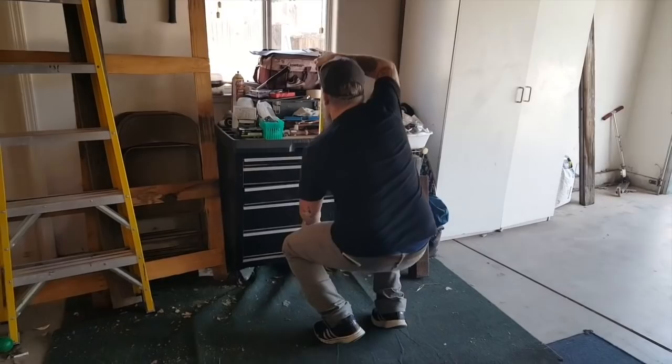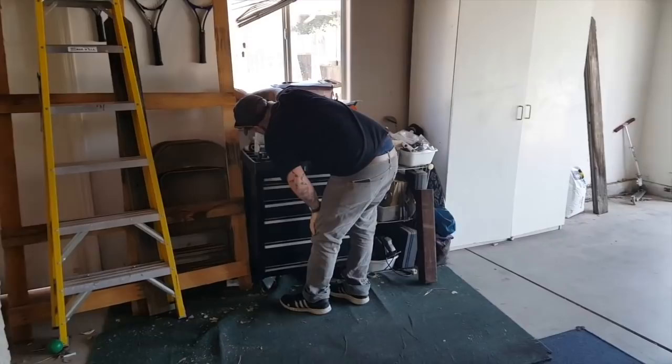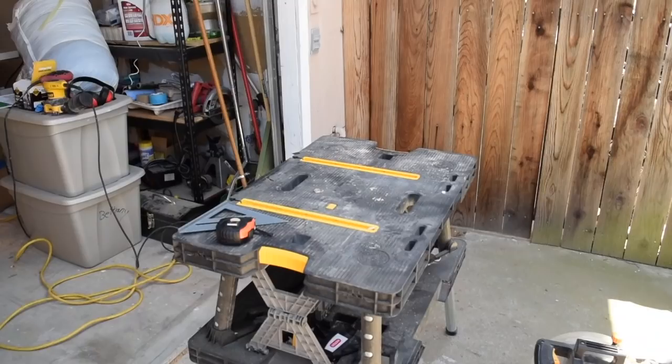My stepdad also wanted to be able to slide his toolbox under the workbench on one side. The toolbox is 34 inches tall, so determining the height of the workbench was pretty simple at about 36 inches tall. Let's get started.